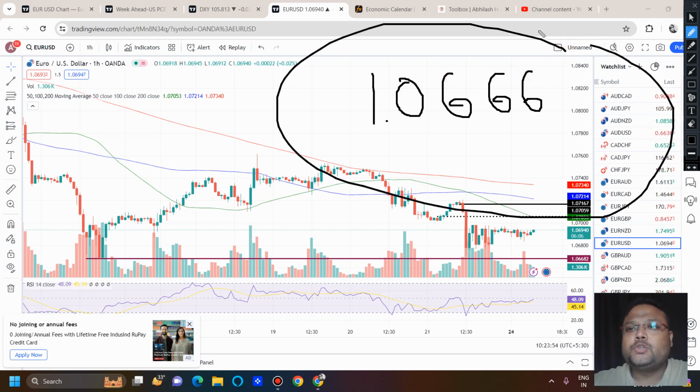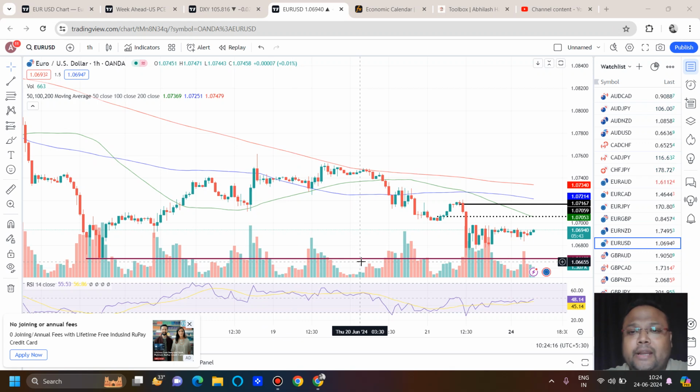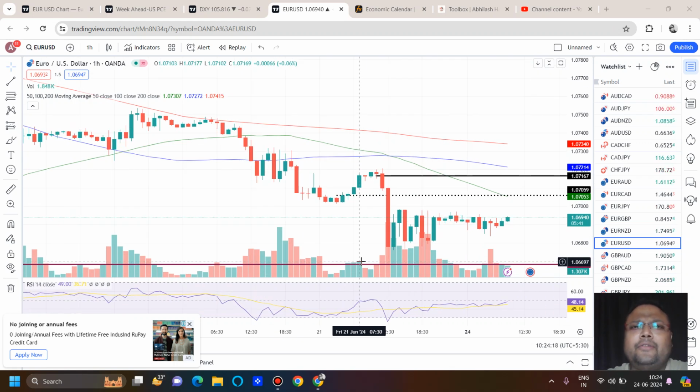So if market breaks 1.0666, we can look for a sell position, but be careful. If you see market going down with candles like this, then obviously you need to avoid it. But by the US session, if we see that there's a sudden drop in the market, dollar index is flying, DXY is trading above 106, then you can look for a sell. Otherwise try to avoid sell at breakdown. Sell at retracement seems to be a safer trading strategy.